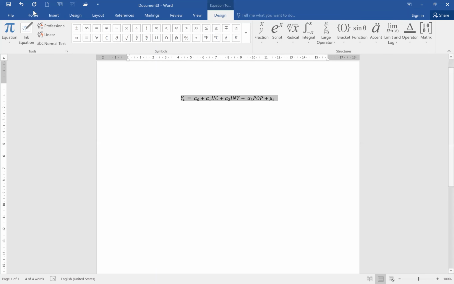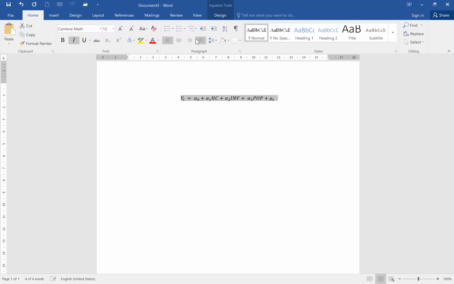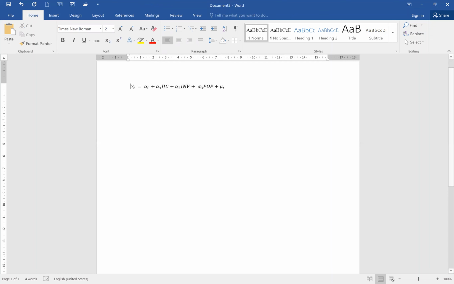Okay, so go to home and then to settings here. Okay, your equation, then equation 1, for example. Okay, so this is how we use equation editor in order to write our equation.